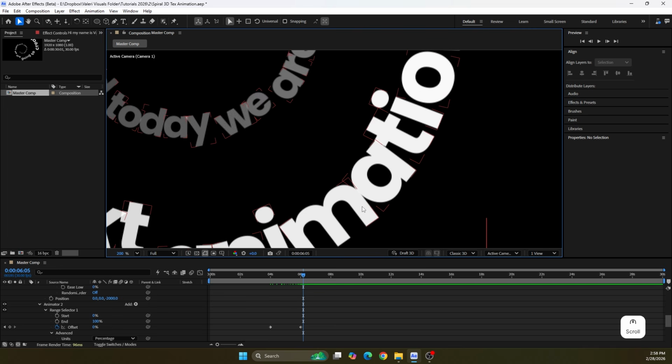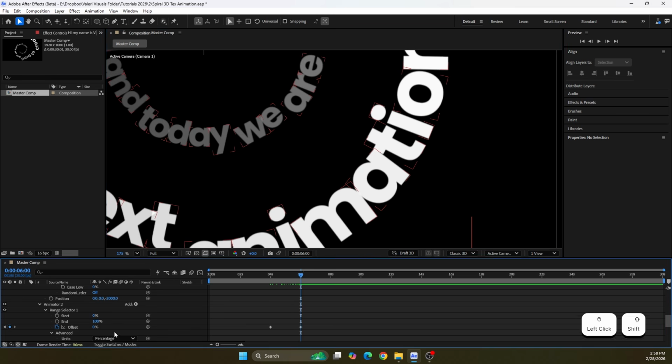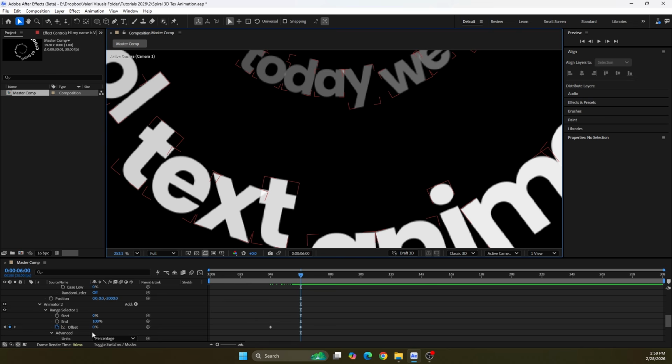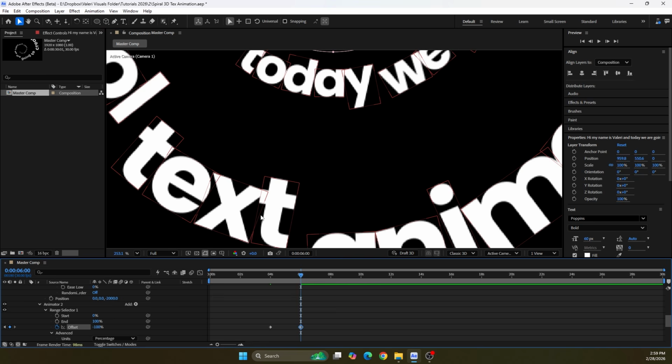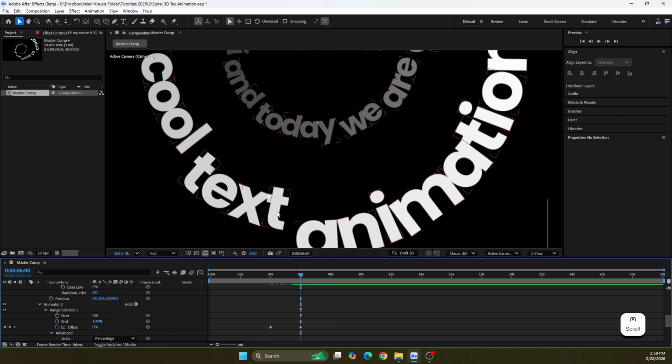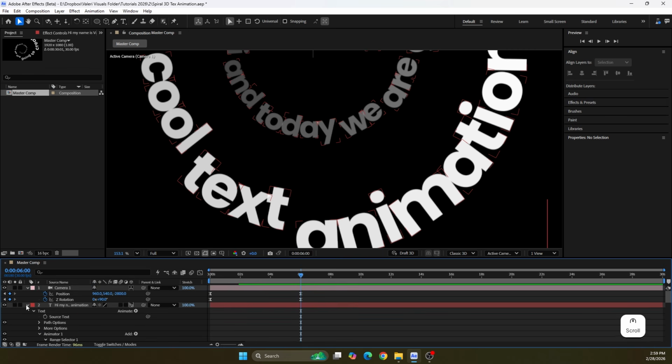The only disadvantage of this method is that the text layer becomes slightly transparent because the opacity animator is set to 0. In my case, I'm fine with that, but if you find a better solution for making the initial text disappear, I'd be happy to hear about it.